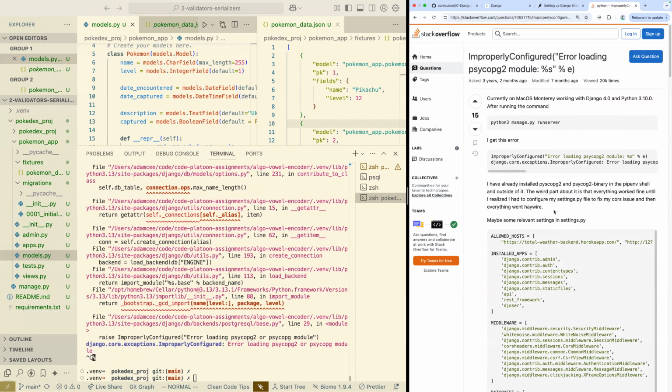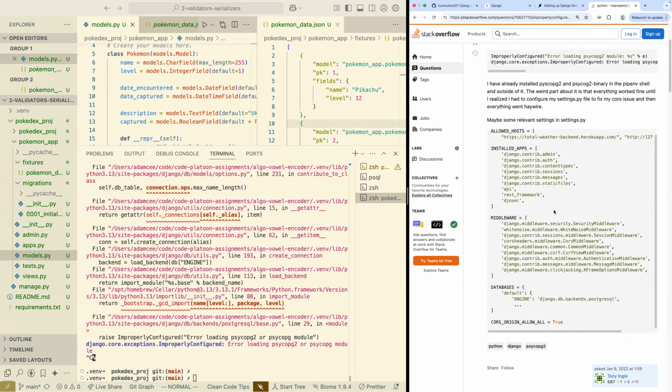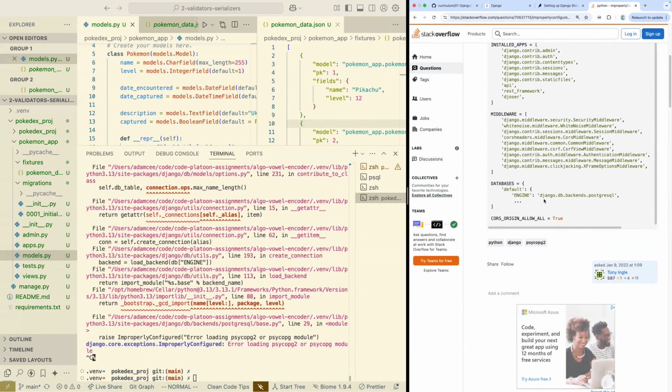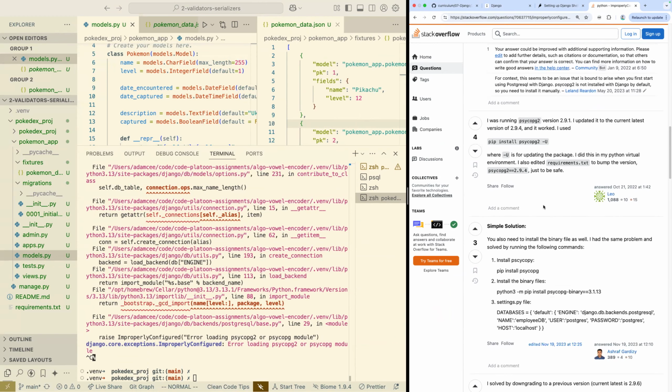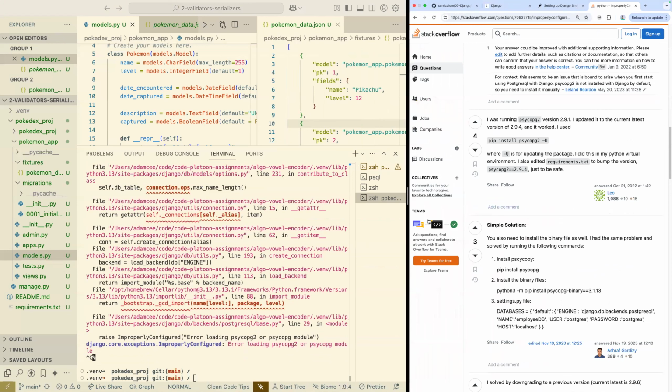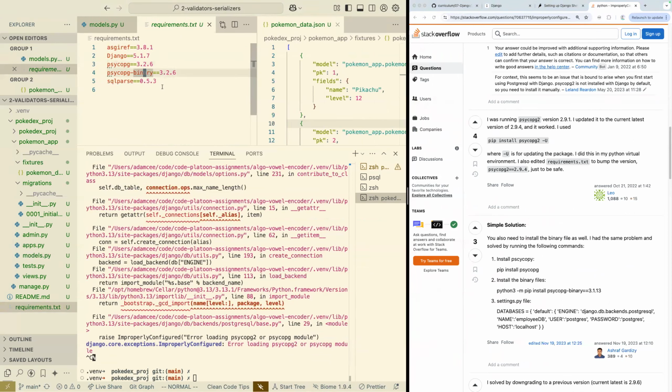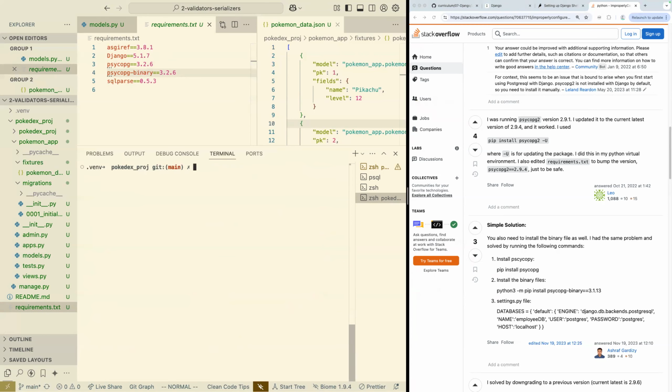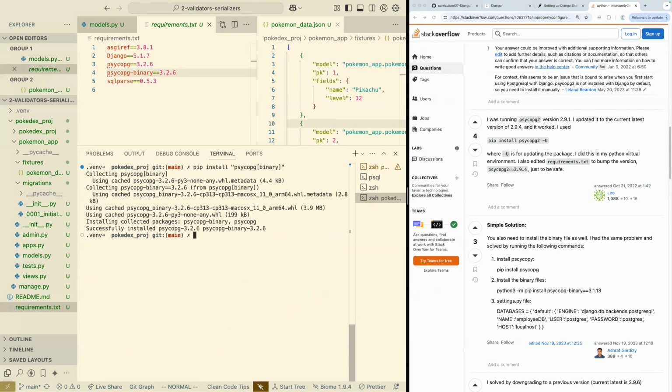Let's see what the issue is here. I could have sworn psycopg was installed, but maybe I hadn't.